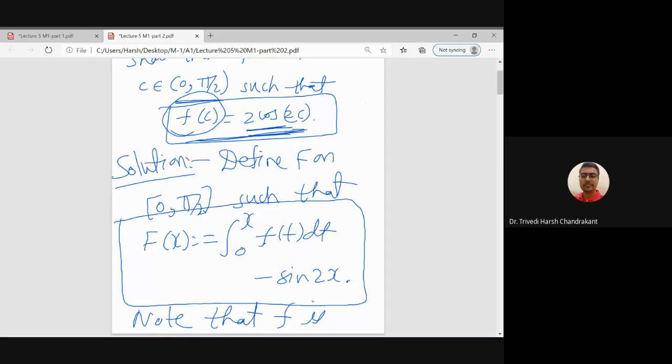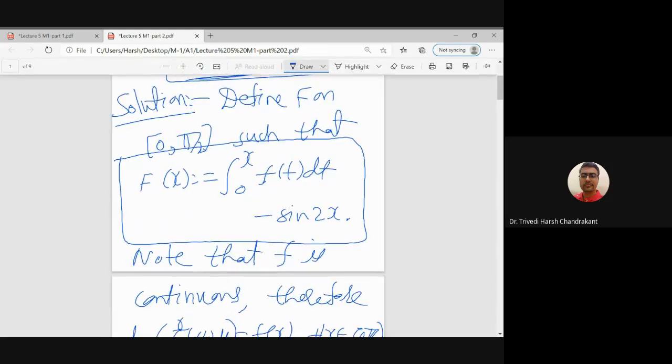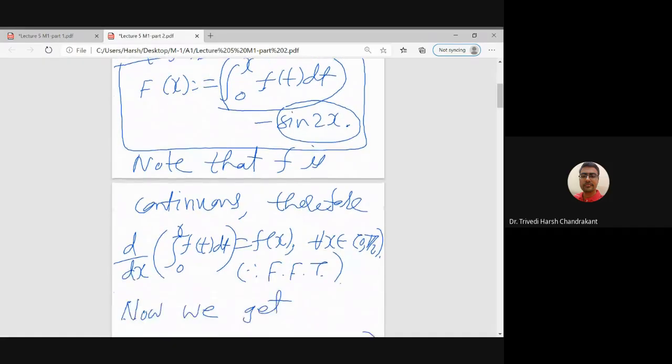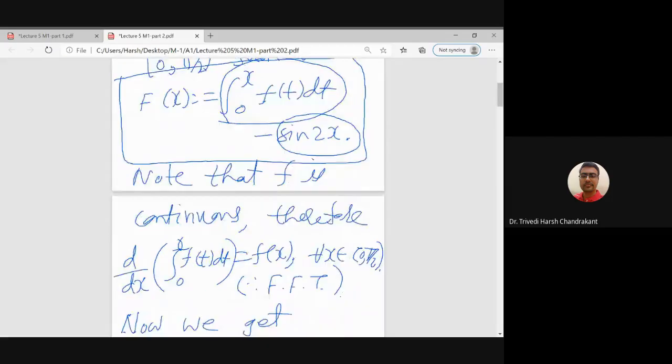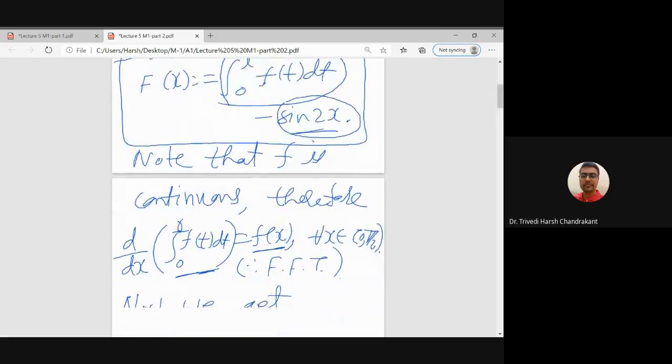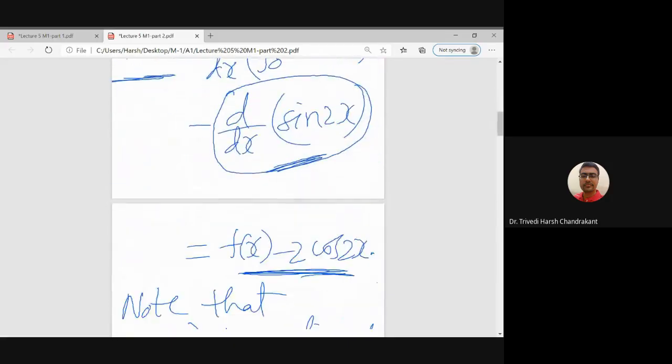So we consider this capital F function. We could have called it capital G of x, because basically it is a function of x, but we are using the same symbol capital F of x. So do not confuse it with the function we considered in the first fundamental theorem. This is a different function. So this is basically the function of the first fundamental theorem. It is different from the other function sine 2x, and then we check that by the first fundamental theorem the derivative of this function is f(x), and the derivative of sine 2x is 2 cos 2x, right?